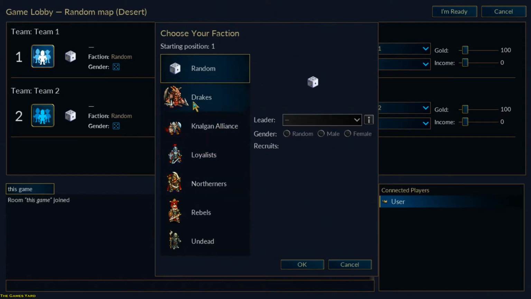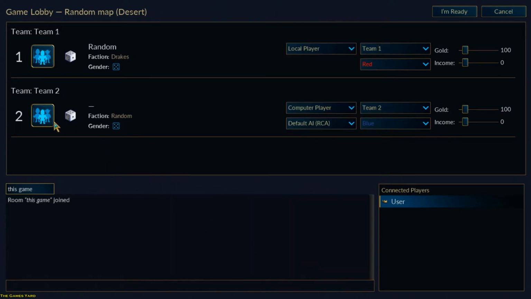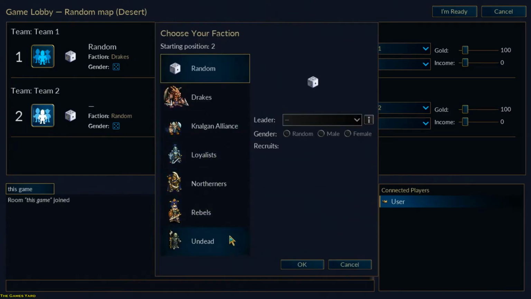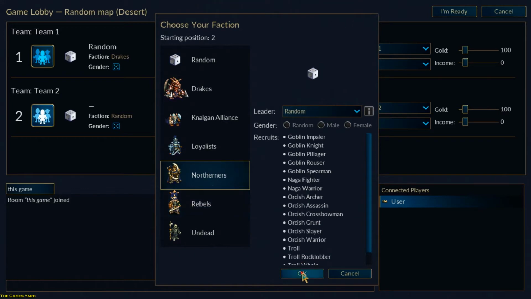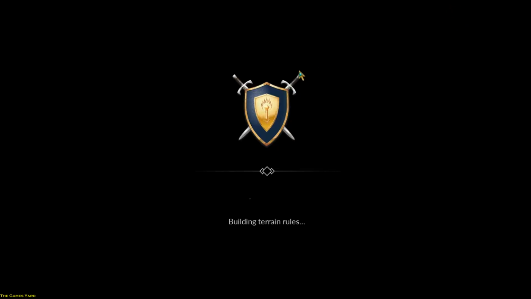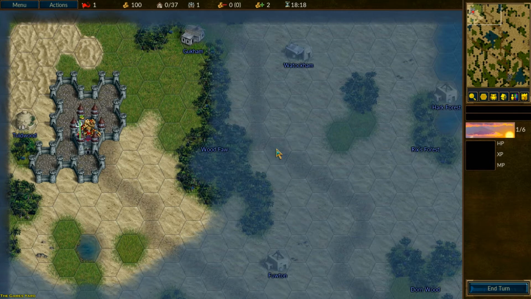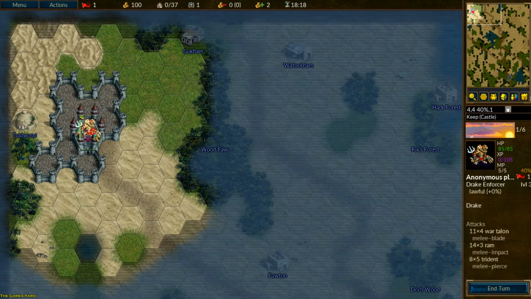Within this era, there are these factions. So we'll pick the Drakes, and we'll pick the Northerners. Okay, cool. There we go. Now, once you've set up all of this and your income and all this type of stuff, I'm ready. Now it generates a completely random map. Jeez, what an awesome feature!